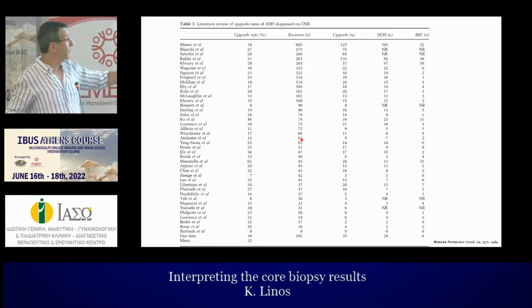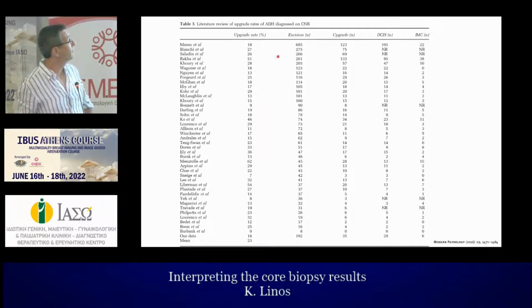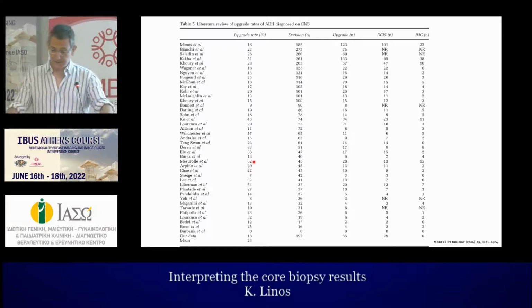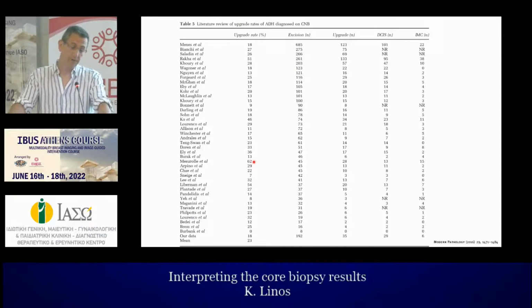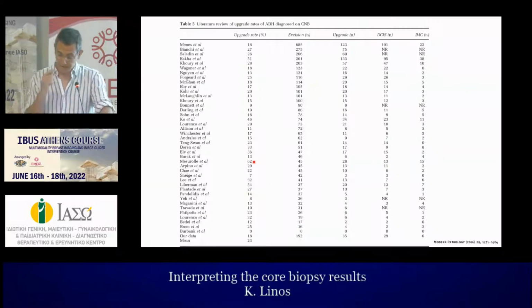Now, I don't expect you to read all that, but I wanted you to see the numbers in all these different studies, the upgrade rates when you get an atypical ductal hyperplasia. And they're all over the place, from 0% up to 46%, up to 62%. When you see these numbers, there is a problem in terms of methodology and design of these studies, because you can't get all these discrepancies, all these different numbers in terms of upgrade.